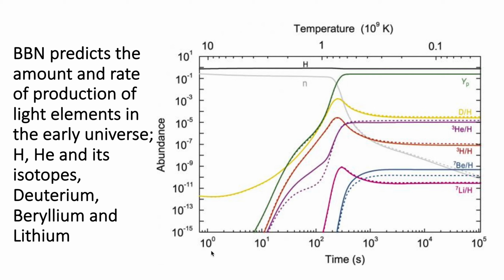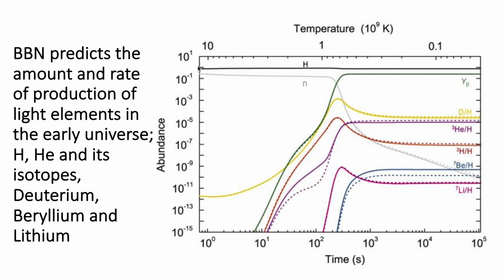So here's time from the beginning of the universe in seconds. The Big Bang is down here at 0, which doesn't appear on this chart. So that's 1 second, 10 seconds, 100 seconds, so kind of like a minute is in here. And here are the temperatures in billions of kelvins. 10 billion kelvins, 1 billion, and so forth. So you can see on a time scale of 100 seconds, the universe went from being immensely hot to just stupendously hot. And here's how the abundance, this is the frequency of finding different kinds of elements, occurs.